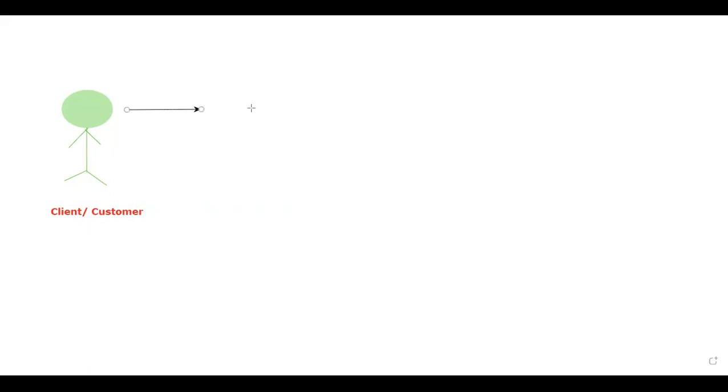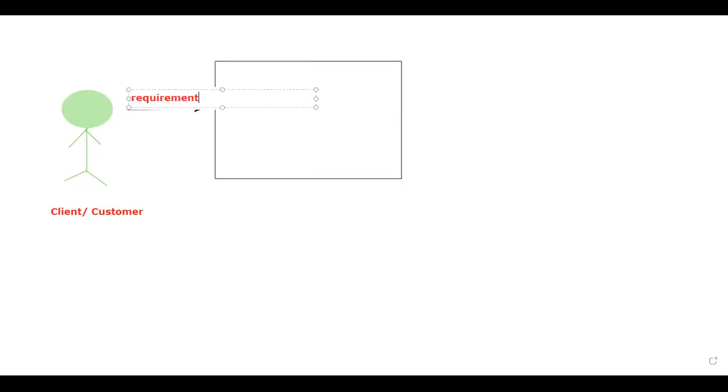Next, sir, who is the first mode of contact with this client or customer, sir? There will be one category of people. If you're working in the IT industry, could you please tell me who will collect the requirement from customer? We'll see how many of them will tell the proper answer. Guys, who will collect the requirement from the customer? Very good, Divya, very good, Srinivas. There is a separate category of people in the IT industry. The designation of those people happens to be what?